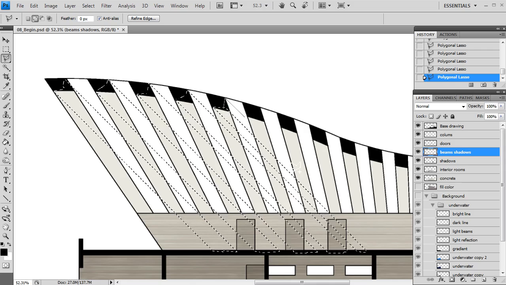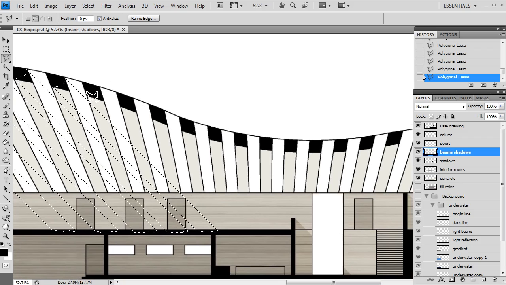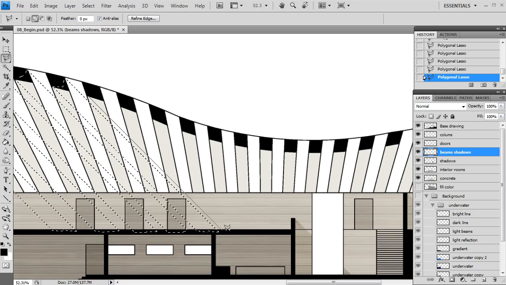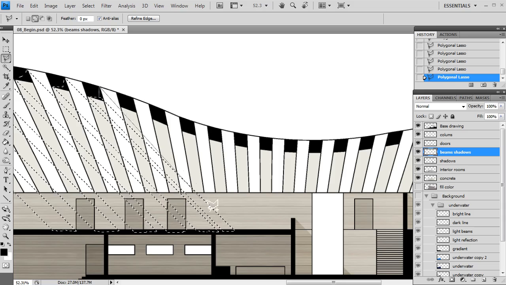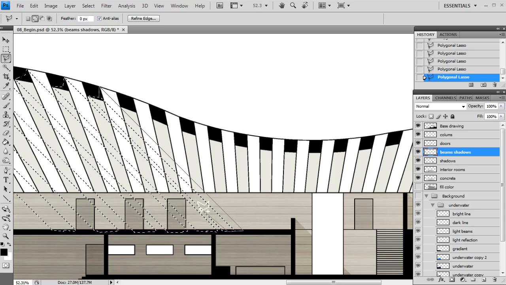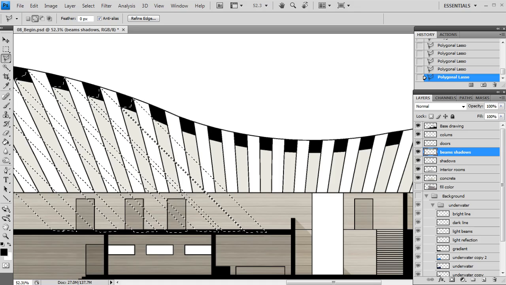One tip for making this selection go on a 45 degree straight line is to make one first click at the beginning of the line, and then press and hold the shift key, move, and make a second click at the end of the line, and this will snap the selection tool to make a straight selection line. This will also work in a vertical and horizontal sense, as well as using other tools like, for example, the brush tool.